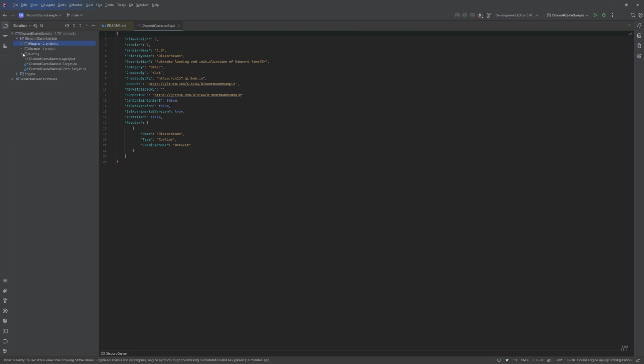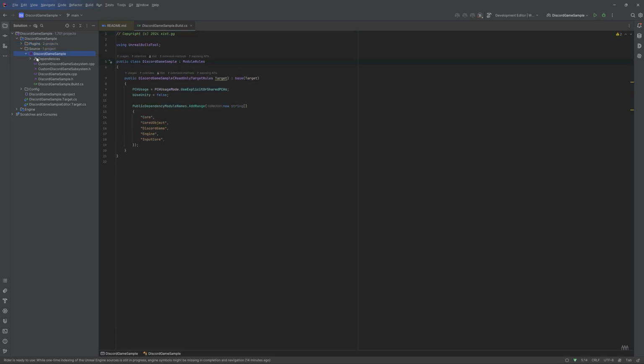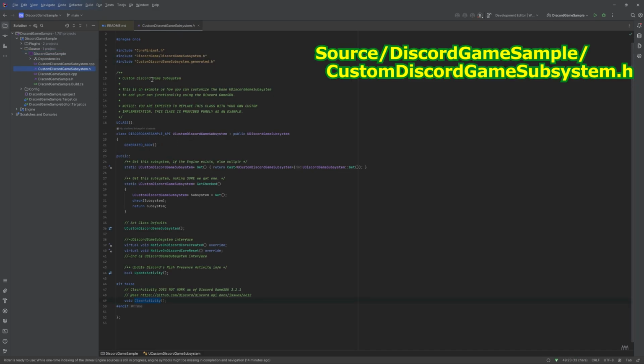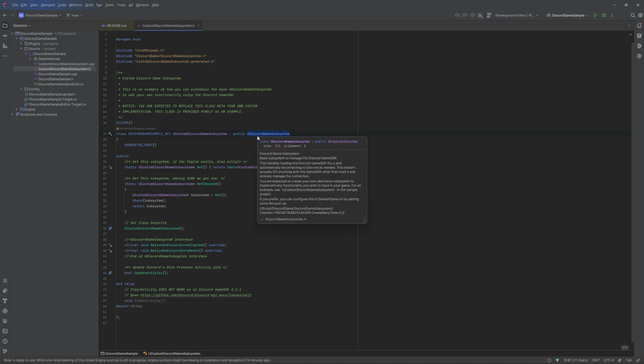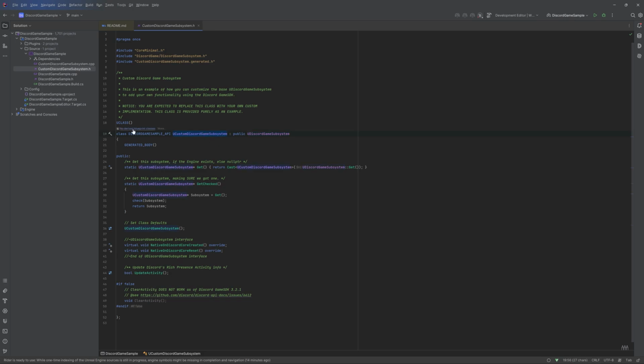Now, once you've copied that plugin in your game, which for example, the Discord game sample here is what I have, in your game you'll need to make your own custom Discord game subsystem. You will derive from the Discord game subsystem, which is in the plugin. And then here you'll do whatever stuff you want to do. This is how your game works. The underlying subsystem will load the DLL for you. It will manage connecting to Discord and disconnecting from Discord and reconnecting when there are errors, etc. All that stuff will happen automatically, but it doesn't actually do anything. If you want it to do something, then you need a custom one.